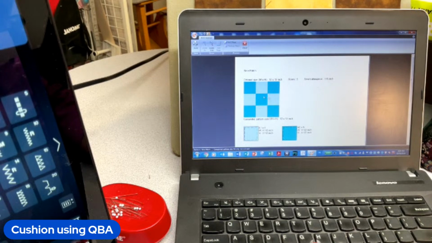To end up like this, I need 4 pale color squares of 4.5 inch, and I need 5 color number 2, 4.5 inch.